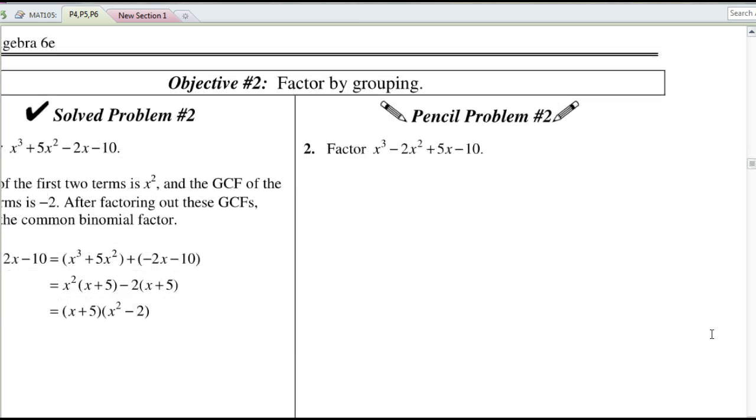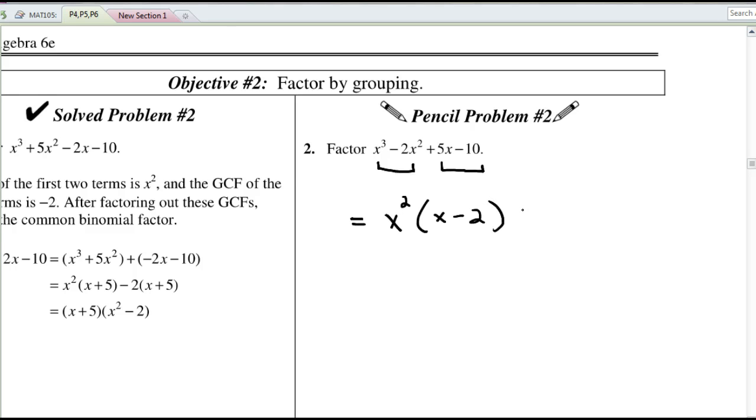All right, here's one we kind of didn't look at when we were doing the intro material, but I'll tell you what, you're going to have no problems with it. And the reason why is we just take two groups here, do the GCF, and sometimes we get lucky and they have a common factor after that step. So let's factor by grouping. What's the common factor of the first group? x to the second power, smallest power of x that appears. Can't take out any regular numbers because the number in front of x cubed is just 1. So then we get x minus 2.